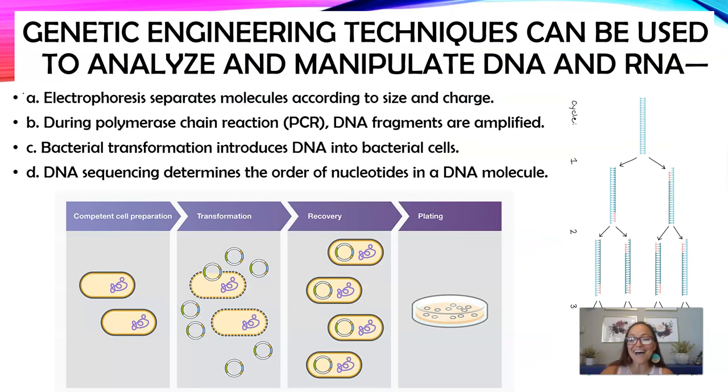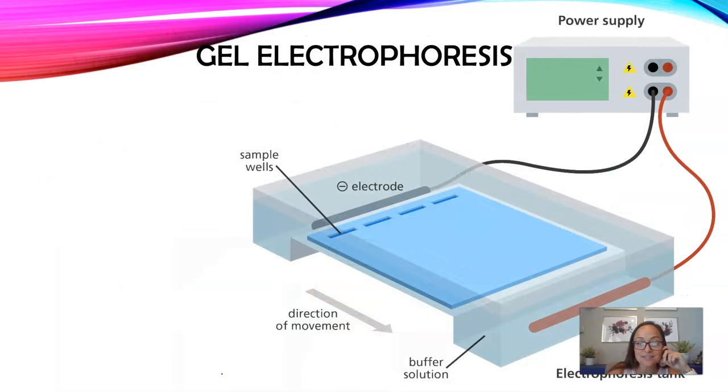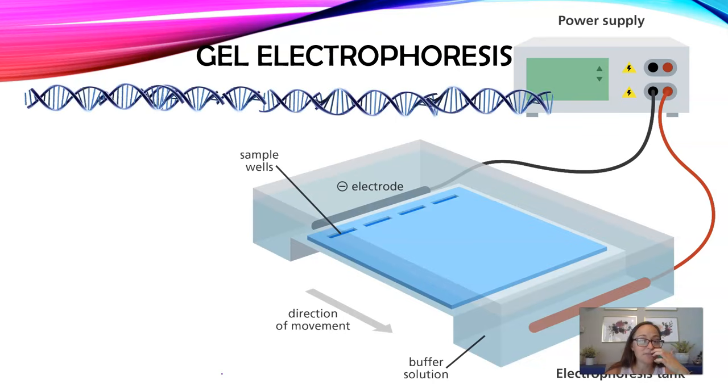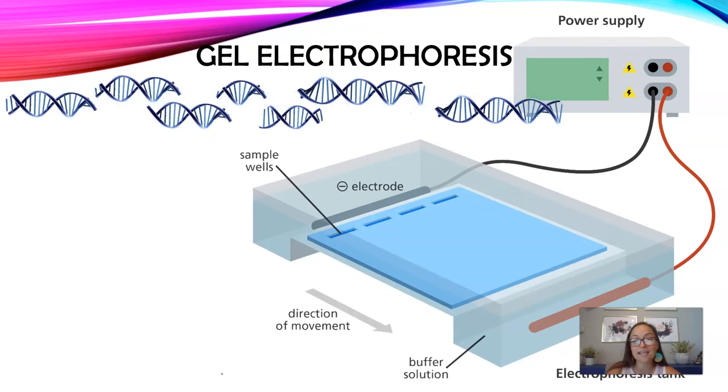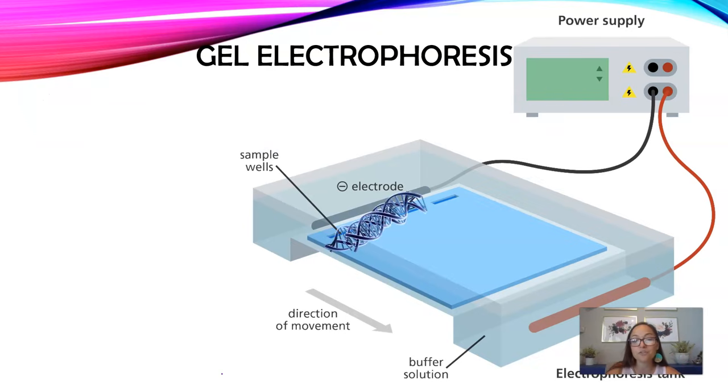Our last slide in this, or our last topic, is genetic engineering or biotech. The first one, part A here, talks about gel electrophoresis. So let's just see that for a minute. So in gel electrophoresis, this will be used to compare DNA sequences. So if you take a strand of DNA or a sample of DNA, you can cut it with a restriction enzyme, and then it cuts it into different size fragments that you load into a gel.